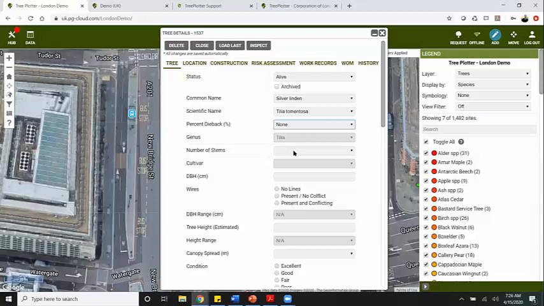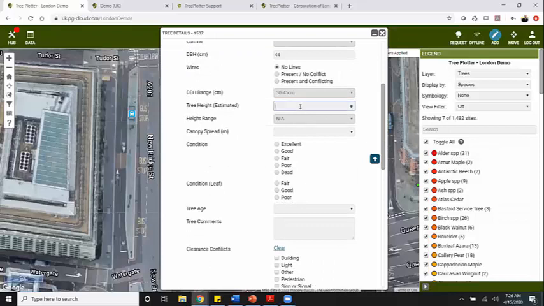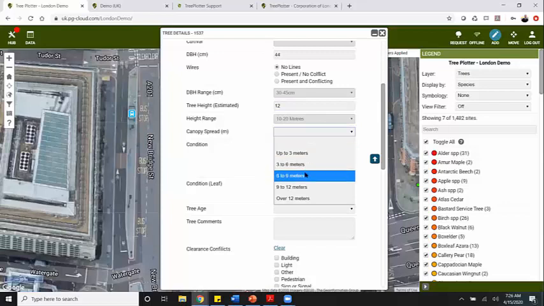So with the inspection here, I'm going to say, let's just say, no lines in the way, DBH 44. Let's keep going here. I don't know, 12 meters. Just going to put in some basic data. Again, this form is 100% customizable by you.